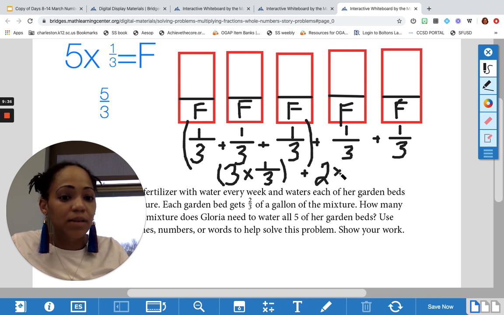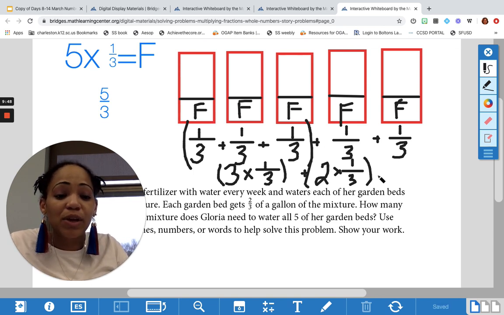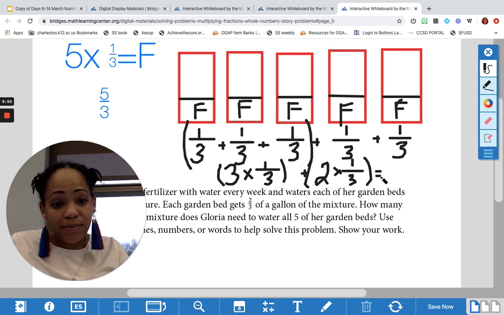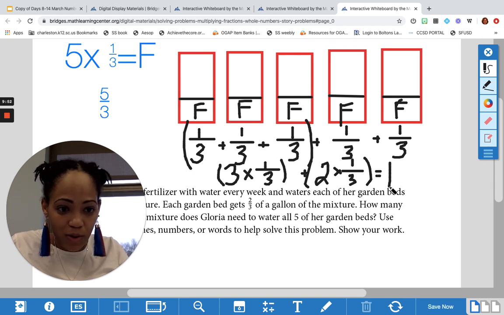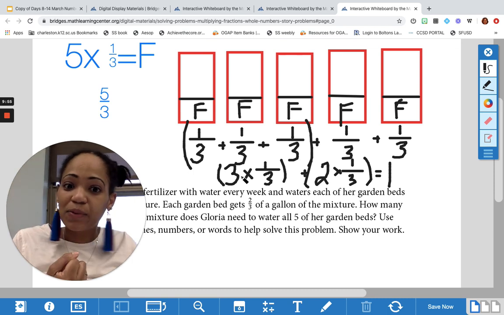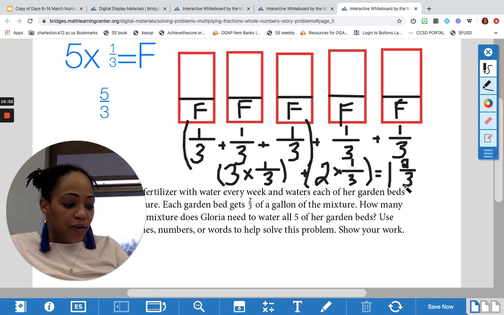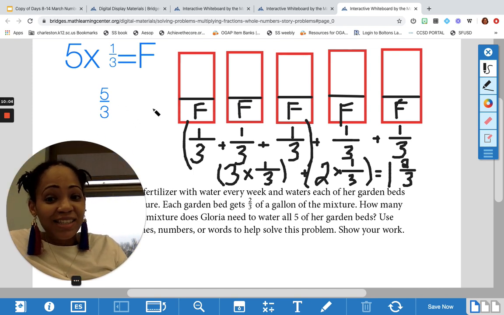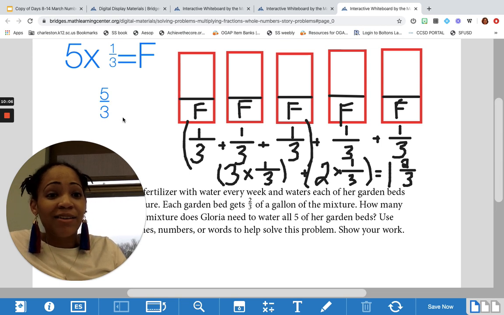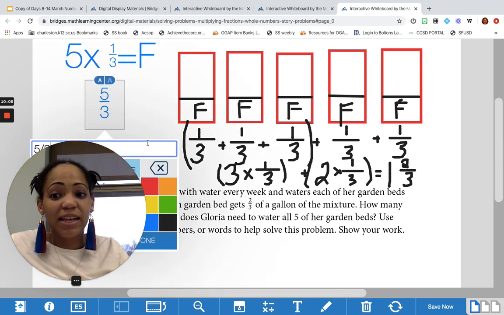Are y'all following me? I hope so. That's a times symbol right there. Okay, so what do we know about 3 times 1/3? It means I have 3 1/3 size pieces, which is 3/3. And 3/3 is the same thing as saying 1 whole. Very good. That's why we chunked it the way we did. And then I have 2/3 left over. So look at my answer. 1 2/3, which is the same thing as saying 5/3, but in a simplified version.